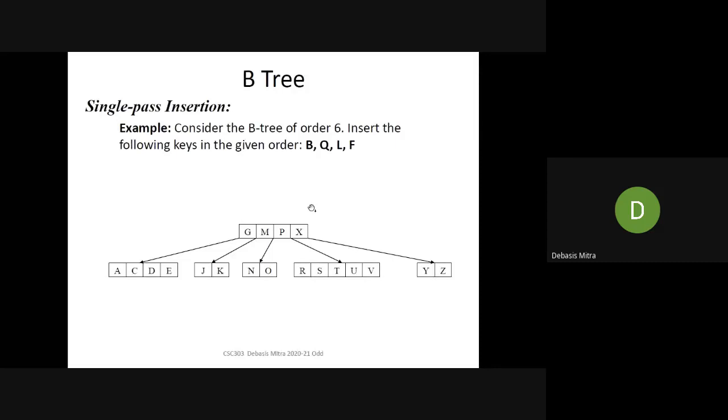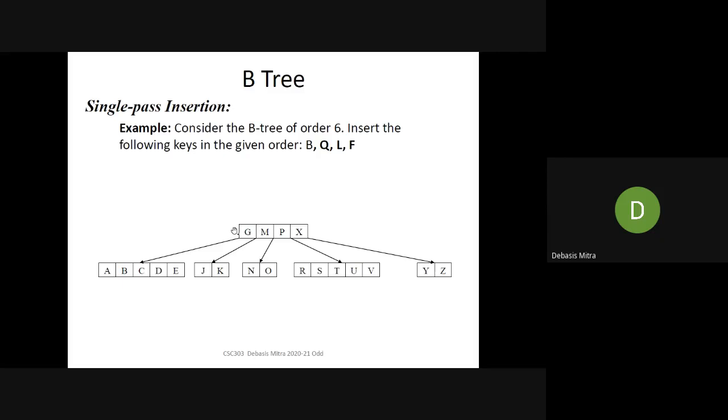So when we insert B, B will first be compared here. Since B is less than G, we follow the leftmost branch and hit the leftmost leaf, where we can still insert one more element because only 4 elements are there. The maximum limit is 5. So we'll be inserting B here. After insertion of B, the modified tree would look like this.